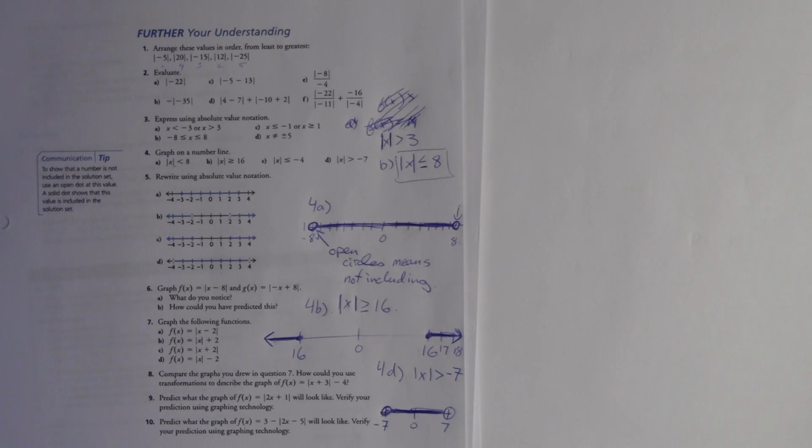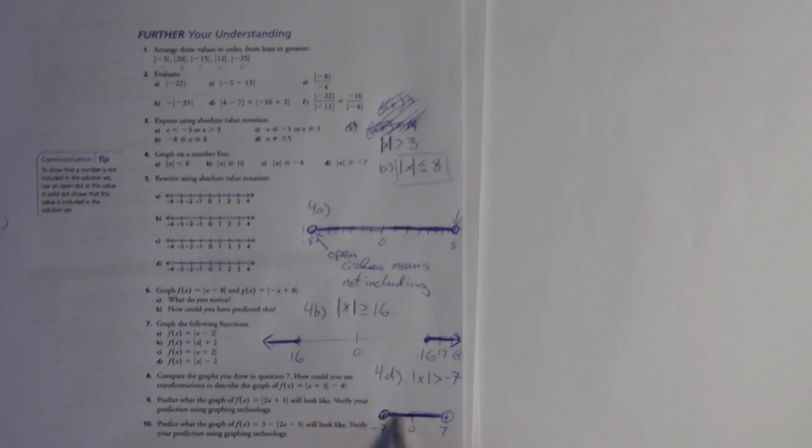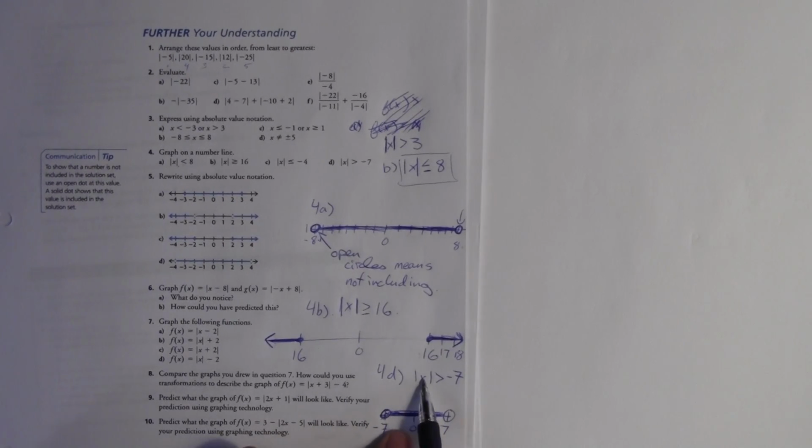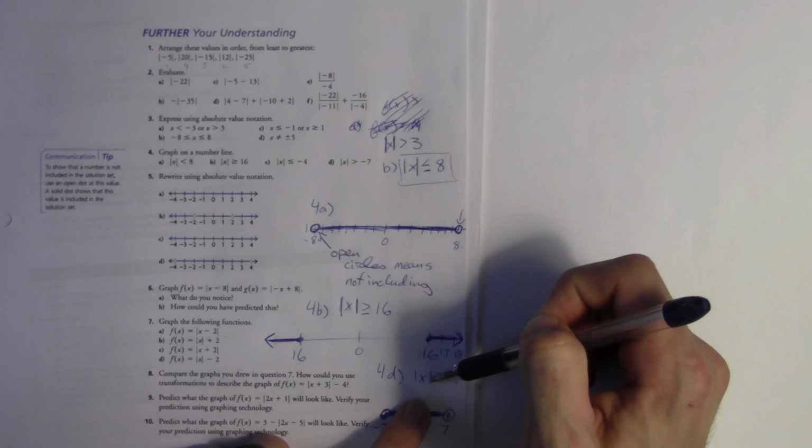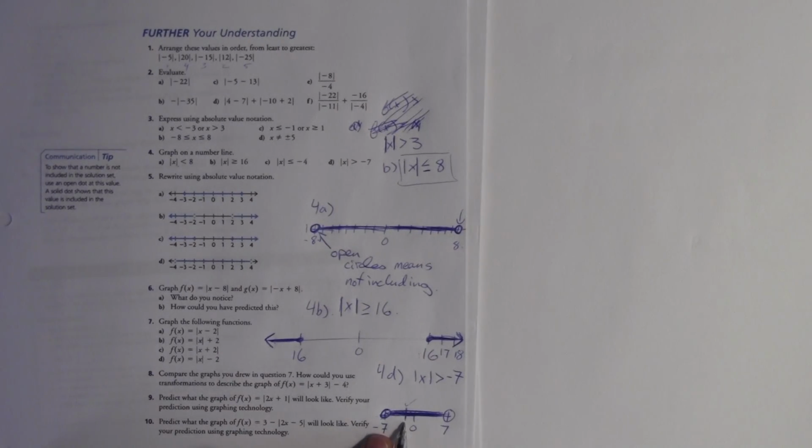So that's what I'm left with. Now one way to test it is just plug in numbers. If I plug in 0, is 0 greater than -7? Yes, it is. If I plug in -1, which is here in my solid line, the absolute value of -1 is +1, which is greater than -7, so that works. If I plug in -8, -8 does work, so this is wrong.